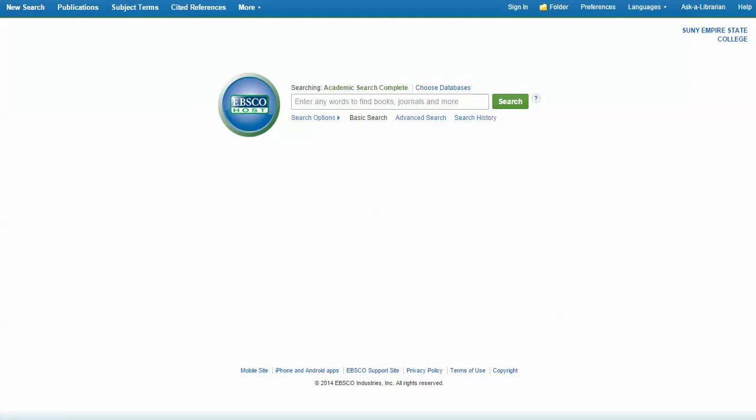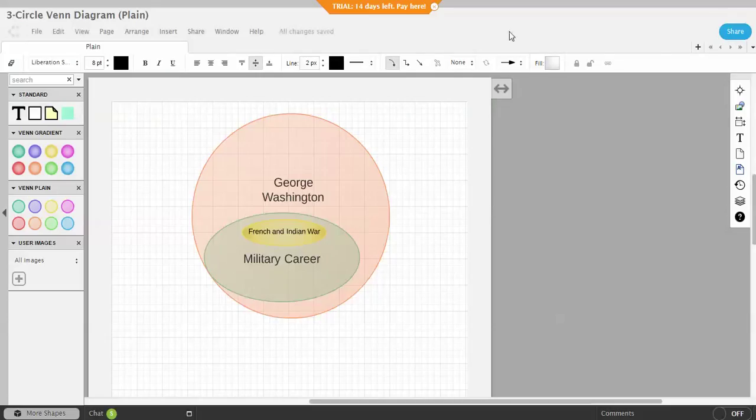First, let's start with a really big topic, George Washington. There's way too much to write about in one paper: his military service, political career, personality and beliefs, and the impact he made on this country. So instead of looking at everything about George Washington, let's look at a particular subtopic. You can get an idea of what subtopics are available within your larger topic from what you've learned in the course and from the background research you did in order to decide on your topic to begin with.